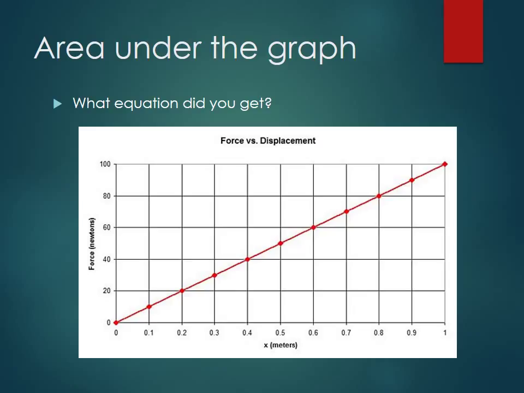So when we found the area under the graph, the shape is a triangle. The area of that's one-half base times height. So one-half times the base as x, and the height is a function kx, so it's one-half times x times kx, which when you simplify it, you get one-half kx squared. Now, if you were in class today, hopefully you made the connection that that was the expression for potential energy stored in a spring.